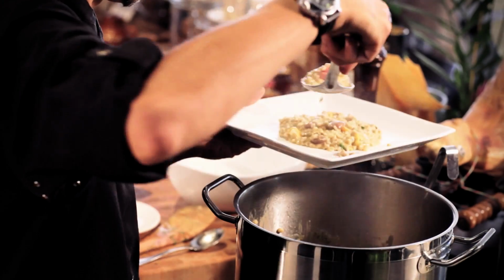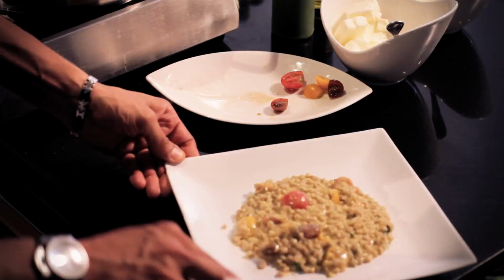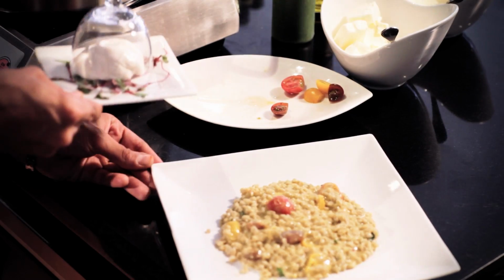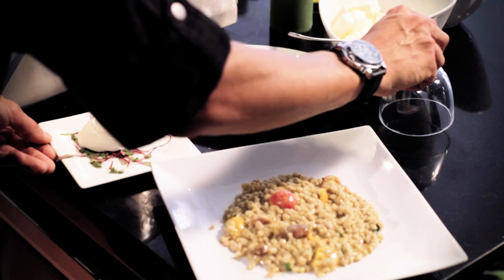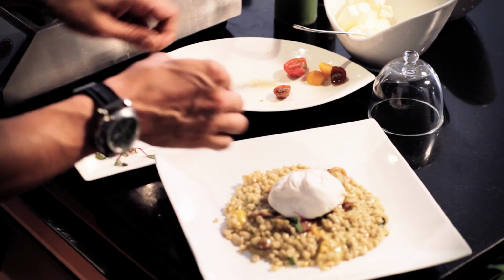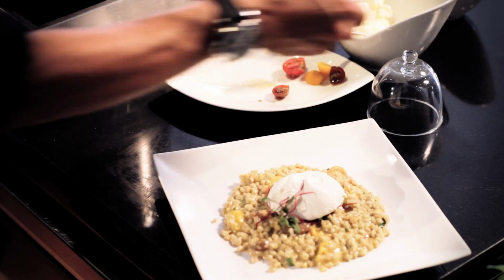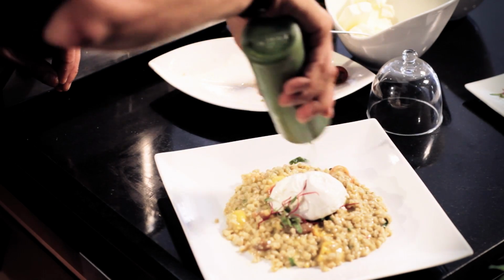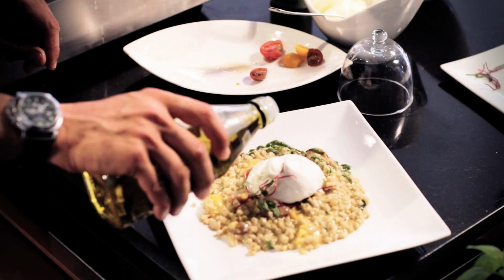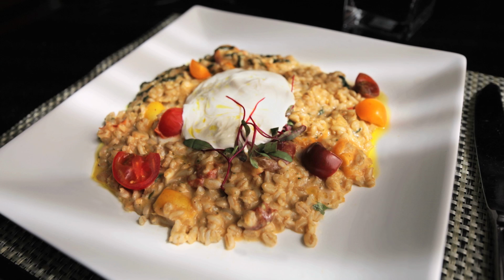Yeah, it's almost perfect. Let's see. Give a quick clean to the plate. All right, then, like I said, here we have our burrata. You see how nice and creamy it is. We add on the top a little bit of garnish, a little bit more pesto, and some extra virgin olive oil to finish, to give some flavor. There we go. Buon appetito!